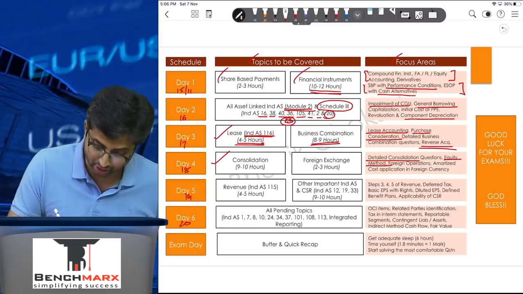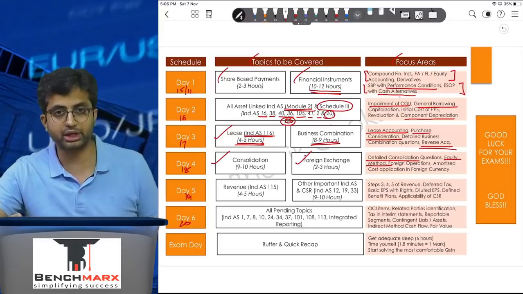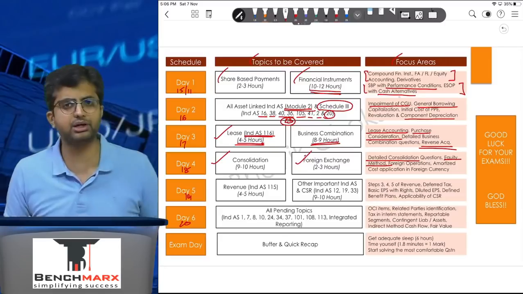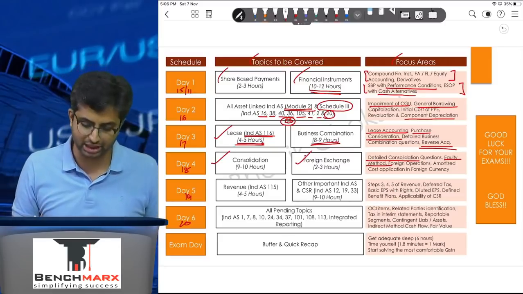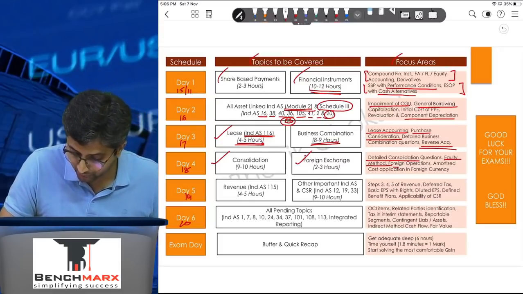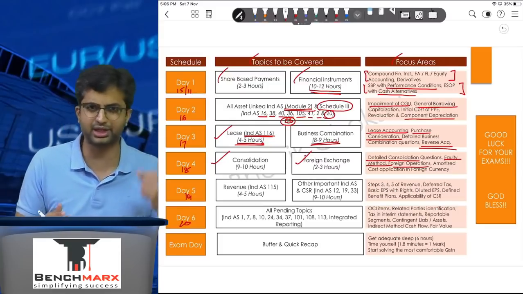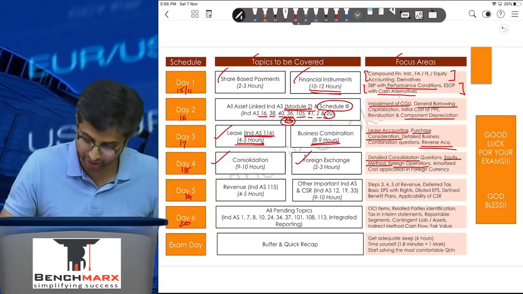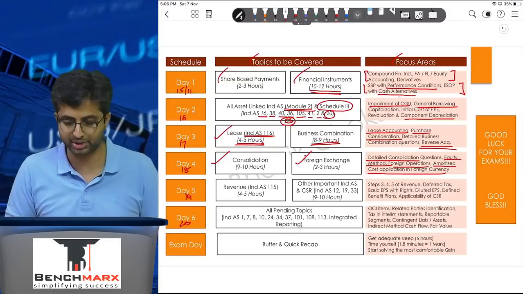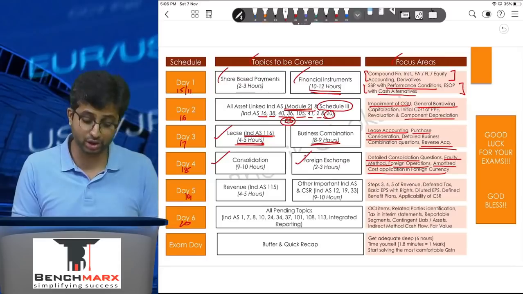And immediately after consolidation, please do foreign exchange. There are quite a few concepts of consolidation, especially in foreign operations, which are used in the foreign exchange standard, and hence I would recommend that you do that immediately after consolidation. That is Ind AS 21, the standard on foreign exchange. Over here, the foreign operation accounting, quite a few cases and questions linked to that, even that has come in the exam, foreign currency translation reserve calculation, and especially in one of the recent RTPs that came, amortized cost application in case of foreign currency. So that should take care of your day 4.